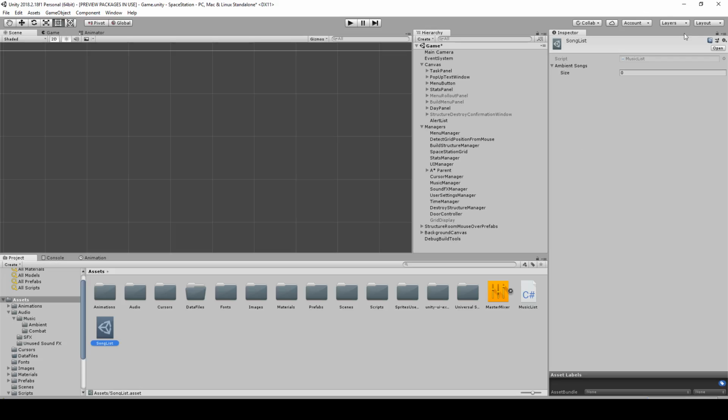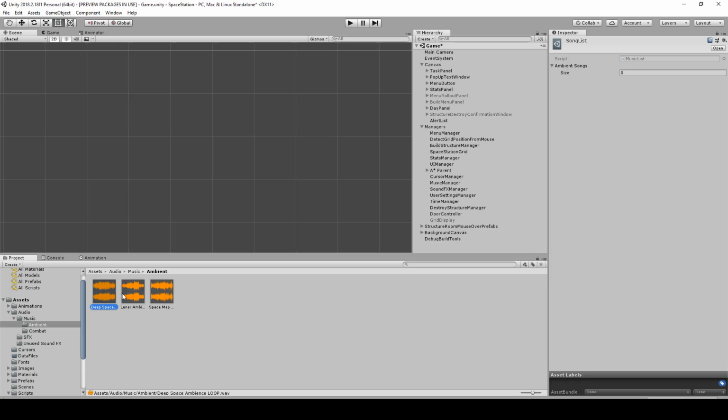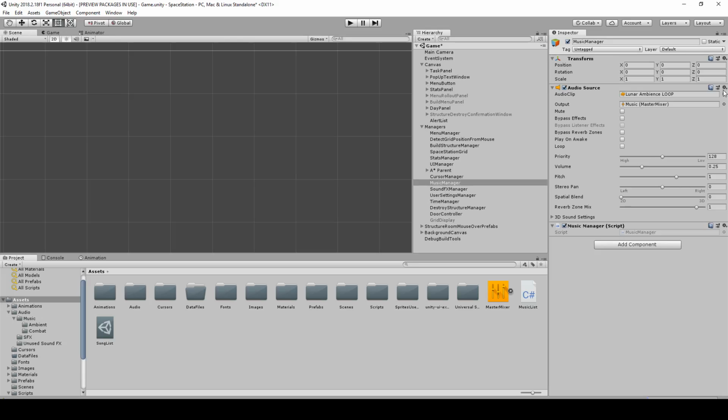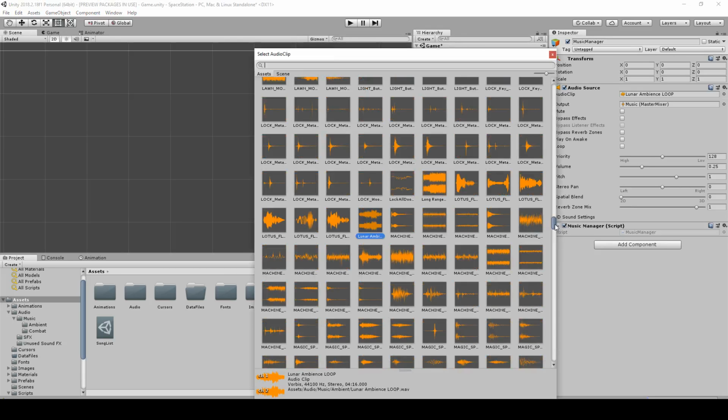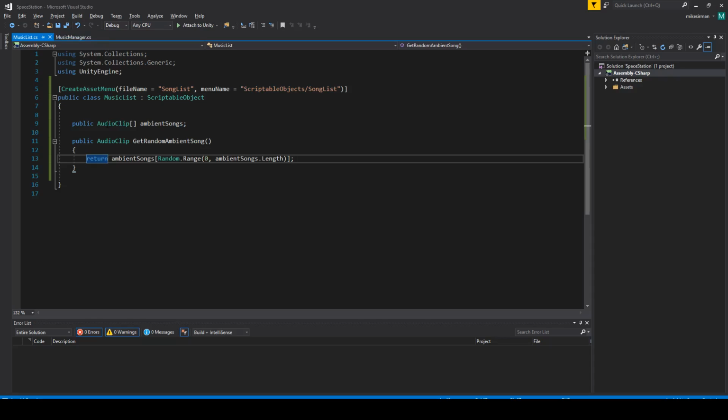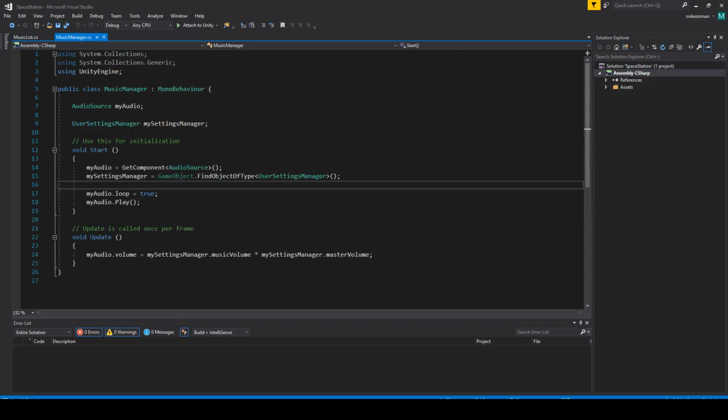Okay, so we got it there. So if we just lock the inspector, pick these 3 songs I got here. Okay, so that's added in. So what we got to do now, you know what, unlock the inspector. On the old one, I'm just going to take that song out of the audio source. We don't want play on awake, any of that stuff. Okay, so that's good. So let's go to the music manager.